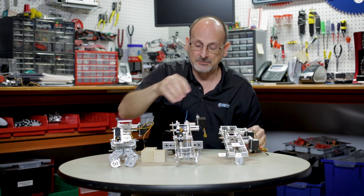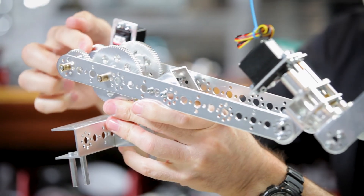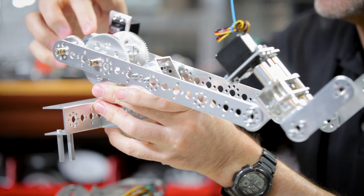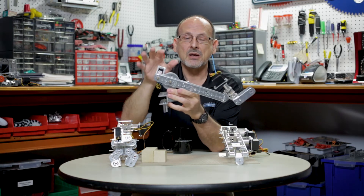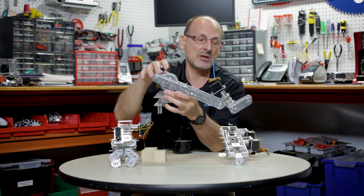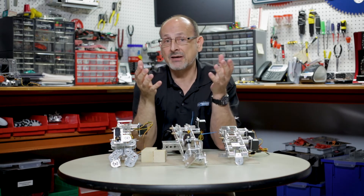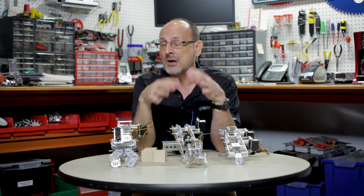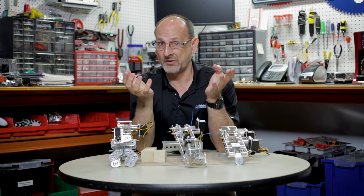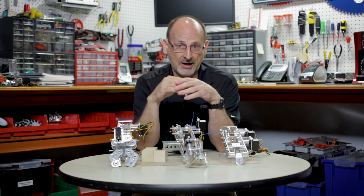The simplest of the three is a basic first class lever — pivot and work on one side versus the load — though you want to make sure you're efficient in how you use it. This one has a simple gripper on the end without the wrist action. Remember that levers aren't the only way to lift: a conveyor or belt system can also be used to elevate your piece. I would encourage everyone to think outside of the box in all aspects of this, not just the lifting or gripping.